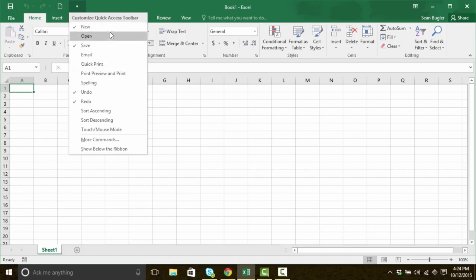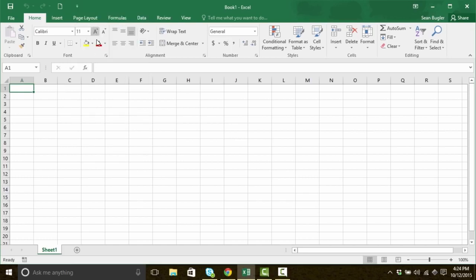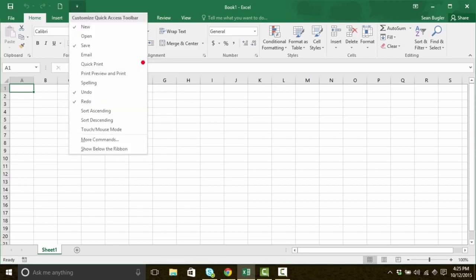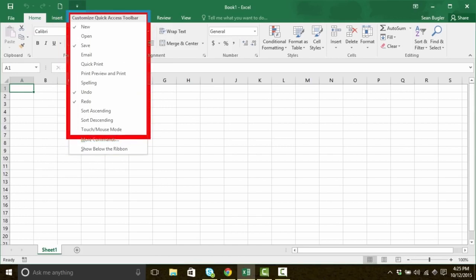These might not necessarily be the tools that you need quick access to, but there might be a tool that you do. For example, you might notice in the font command group here, there's a blatant omission, at least according to me. Of course, I'm talking about the Strikethrough tool. I do a lot of collaboration in Microsoft Excel, and you might too. The Strikethrough feature is a really useful tool. Or maybe there's another tool that you use all the time that you'd like access to. But if I click on this drop-down here, I don't see access to Strikethrough.